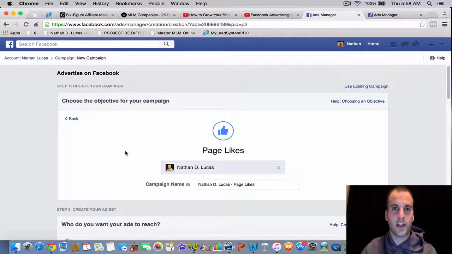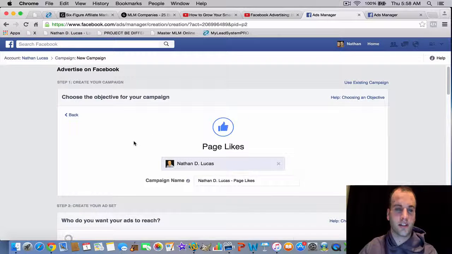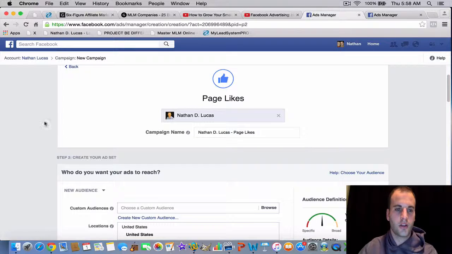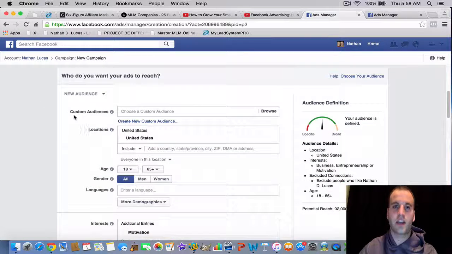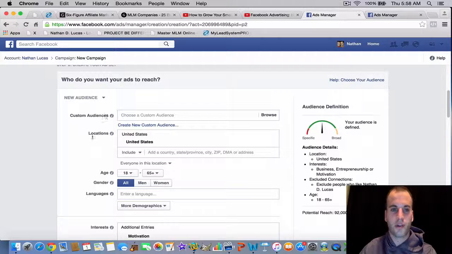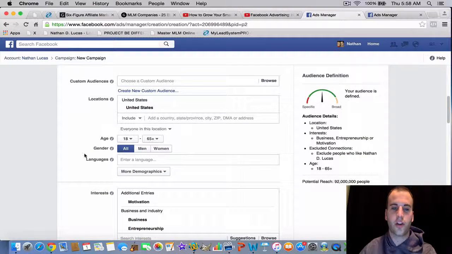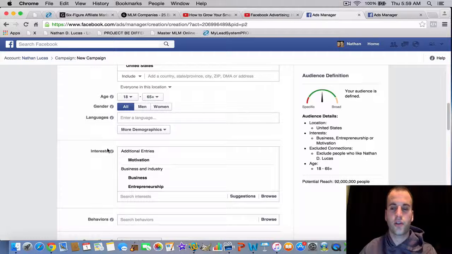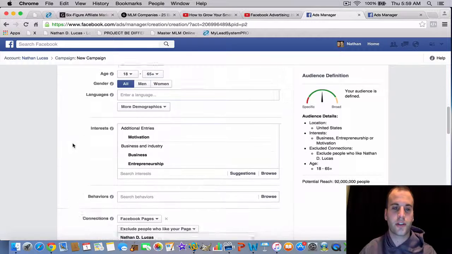Now I know it sounds funny, but we're not actually gonna be just promoting the page. We're actually gonna make an ad while using page likes instead. So scroll down, and I'm not gonna go over exactly how to build the ad out. All I'm gonna show you is how to set this up. As far as setting up your locations, age, targeting, all that, I'm just leaving that to you. I'm just gonna show you how you can use your page like promotion and set up an ad this way to build your list for your business, all right?